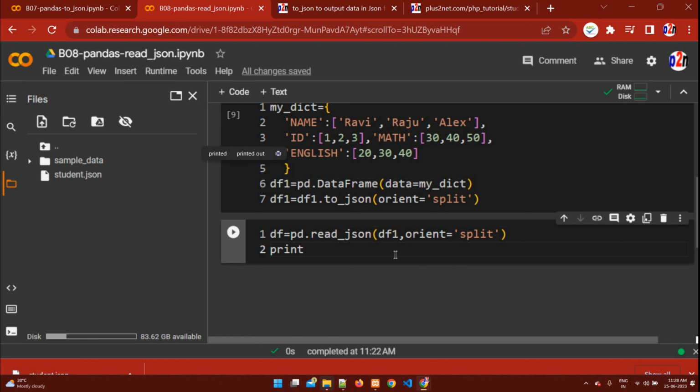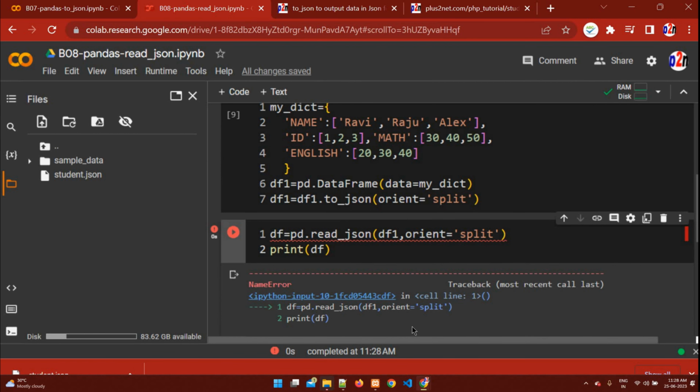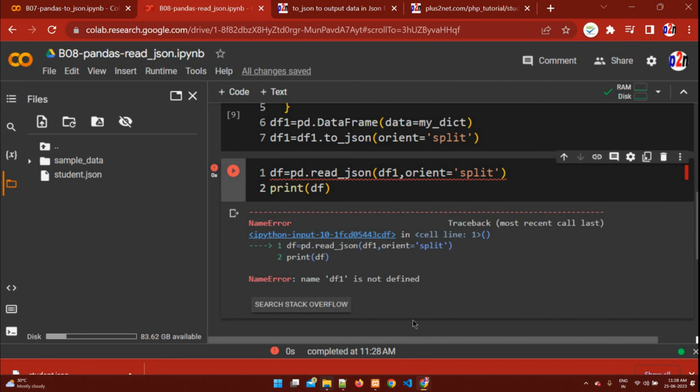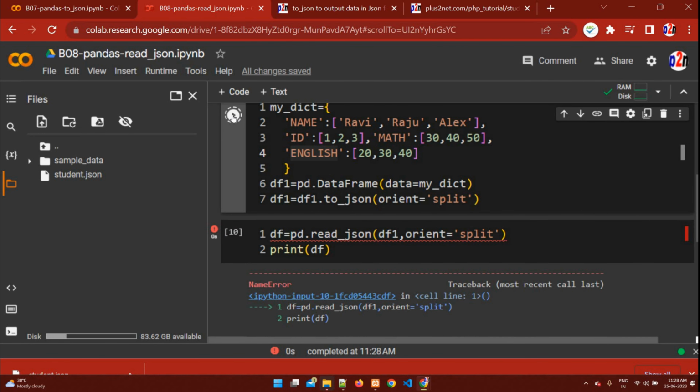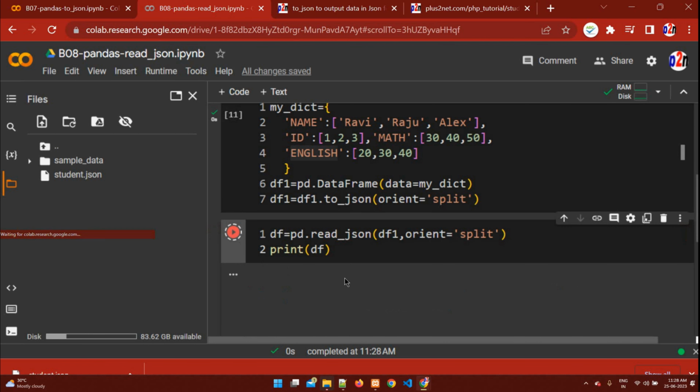Then I say print df. Let's see the output. df is not defined, okay, I have to run this once more. Fine, now let's run this. Yeah, you can see I have created it and the orientation of both is matching.